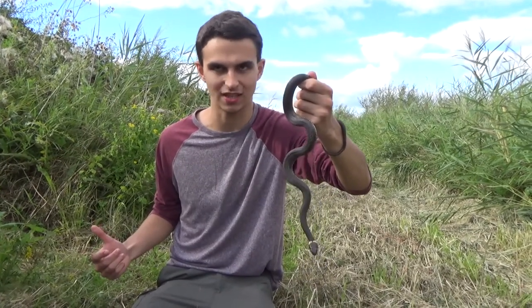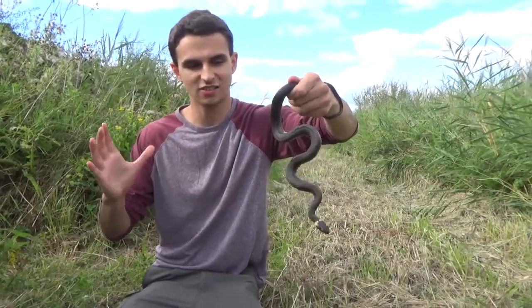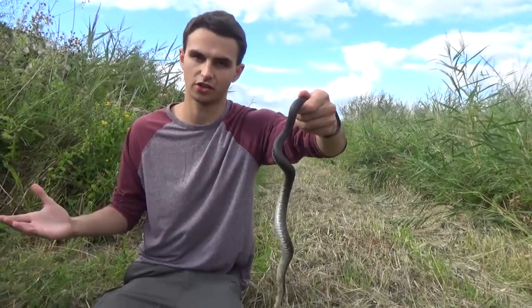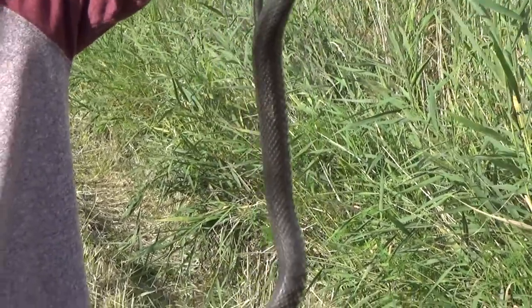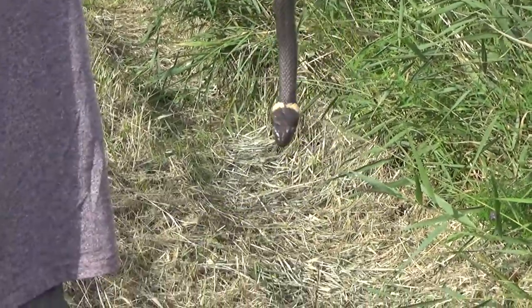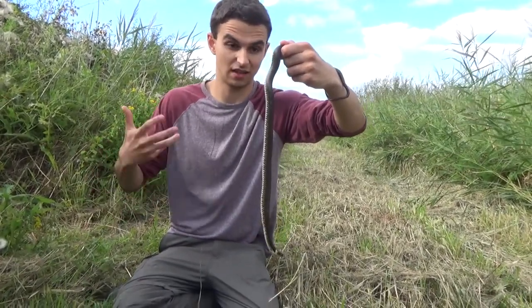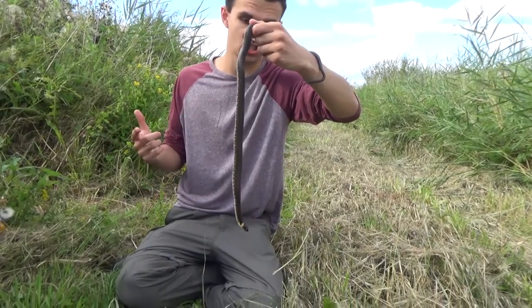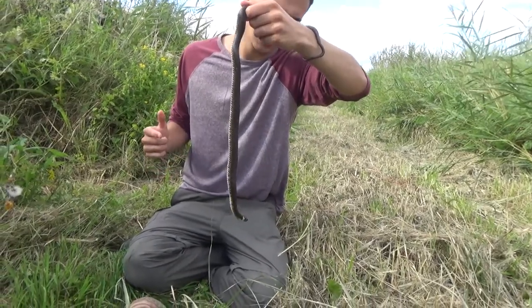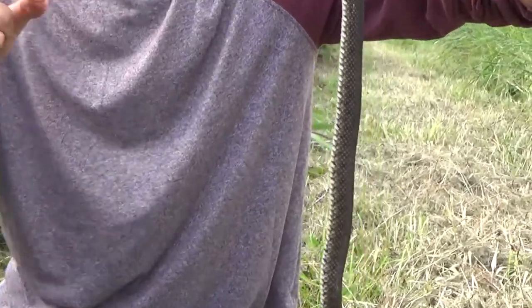It's Natrix natrix. How do I know that? There are a few features that scientists have found to be characteristic of the barred grass snake rather than the common grass snake. The barred grass snake tends to be a lot greyer in colour. Here on this specimen we've got a classic olive green, which is what you'd see in all the textbooks as a characteristic colour for a grass snake. Also, if you look closely at the scales you can see little black spots along the side of the animal but no real stripes.